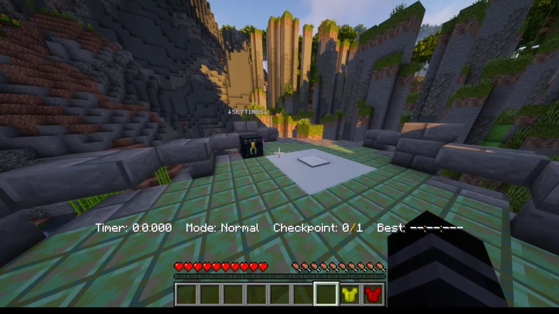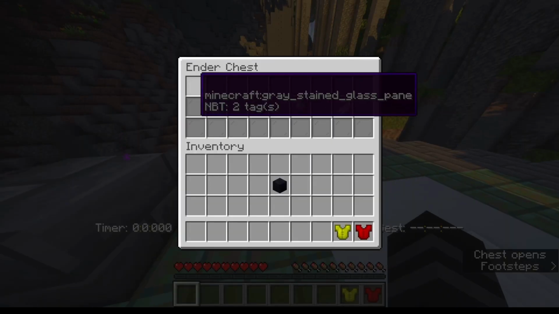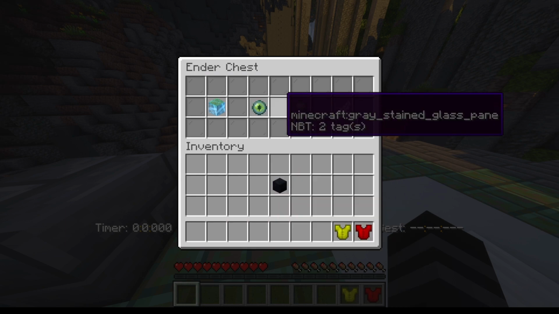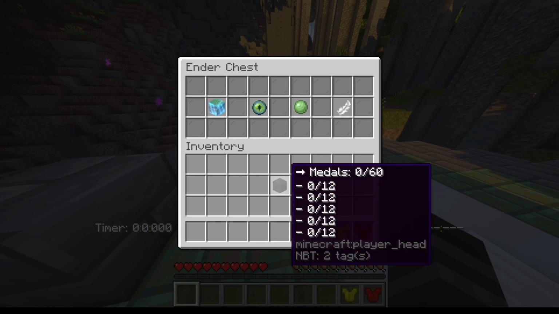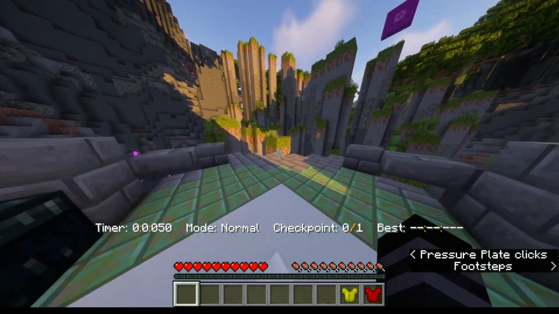Okay, what are these? Restart and lobby. Okay. And normal, blindness, poison, and low gravity. Okay. No medals so far. Alright, well, I guess we'll start with normal. So let's do this.